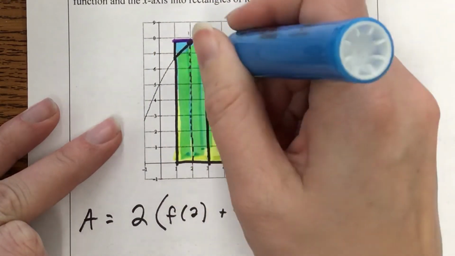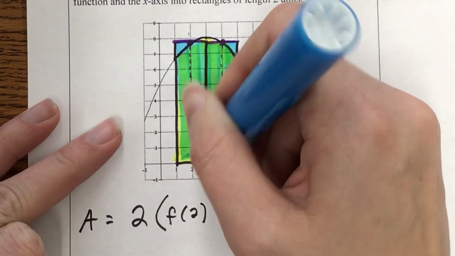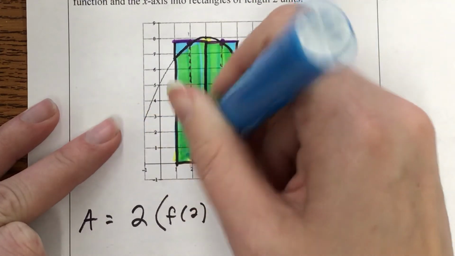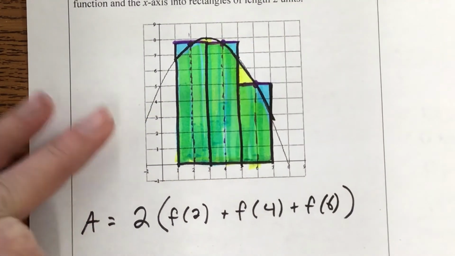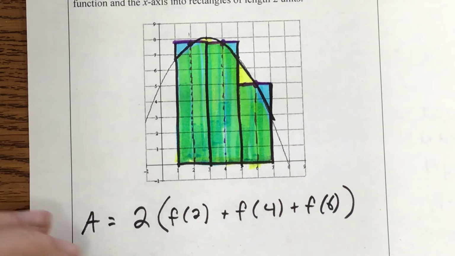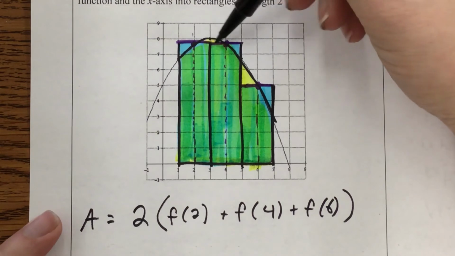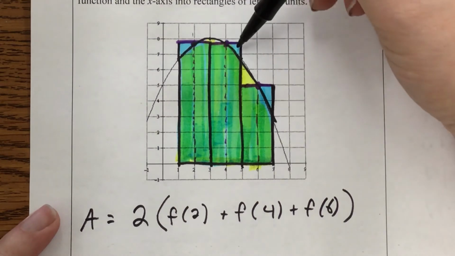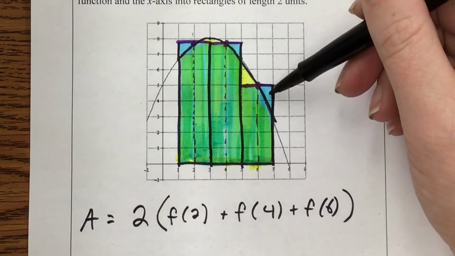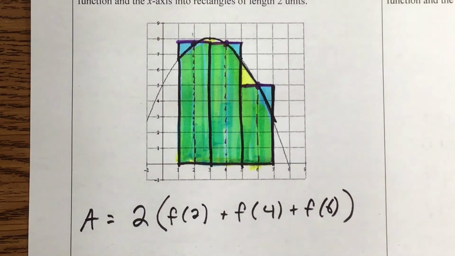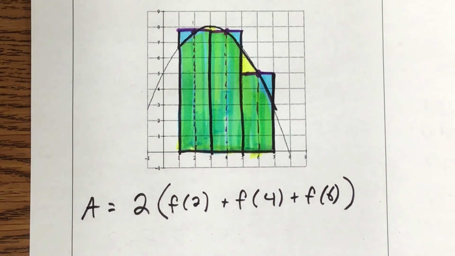So green is the area that is actually underneath and inside the rectangles. Okay, and this is, oh my goodness, so much better. You can see this little yellow area up here that's not very big, but the blue area, that's still fairly small. And then this yellow and this blue area are pretty darn close to each other. So they kind of cancel each other out. So this is probably the closest we've had so far.